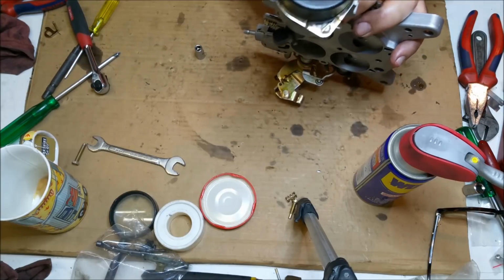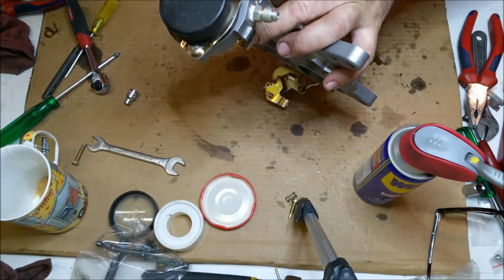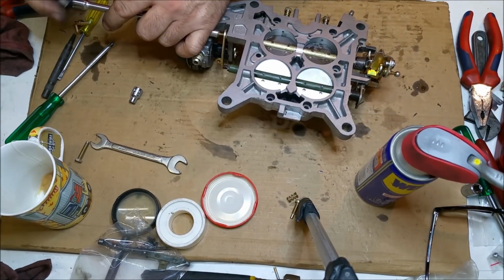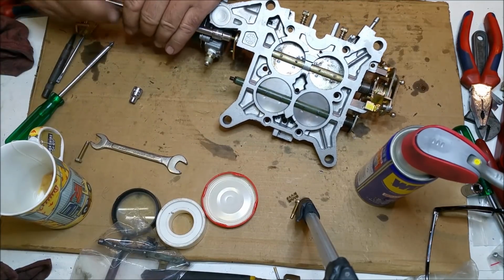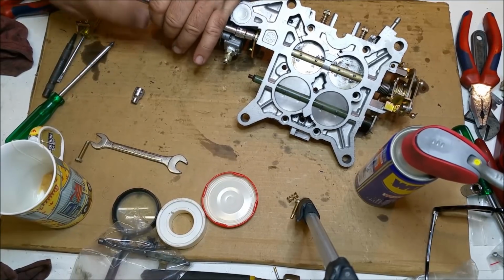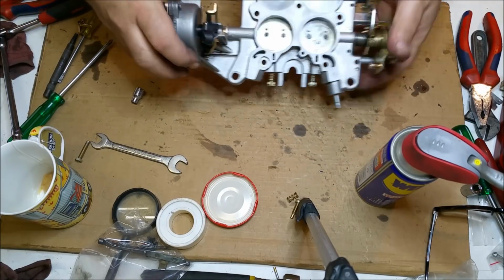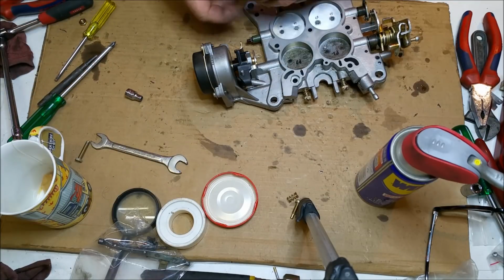I will put Loctite on the nut for the secondary one. The secondary's got a stay sort of thing as well. And as you turn this in, this is actually quite tight. There's a fair bit of resistance on it. Right, and that's for your fast idle screw. There's one on the secondary as well.